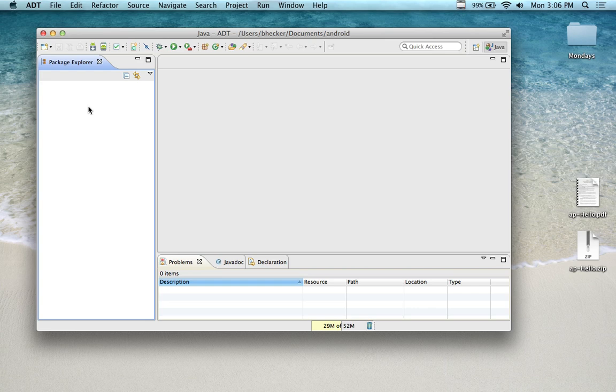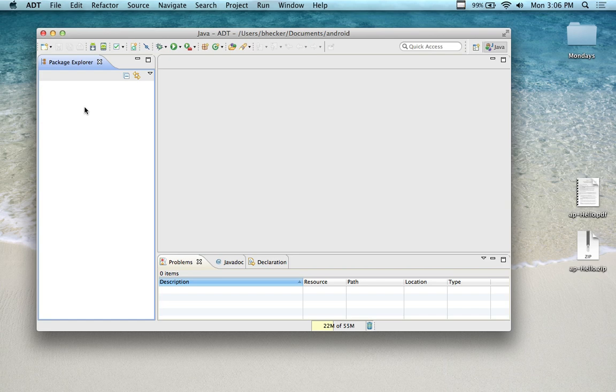Which means if you have to install Java, you have between now and next week to install Java and to set your environment variables and to fix any little problem that you're having. Because next week you need this set up. This week you don't need it set up. We're going to start from scratch next week, so don't worry about it. We're not going to do the install again.